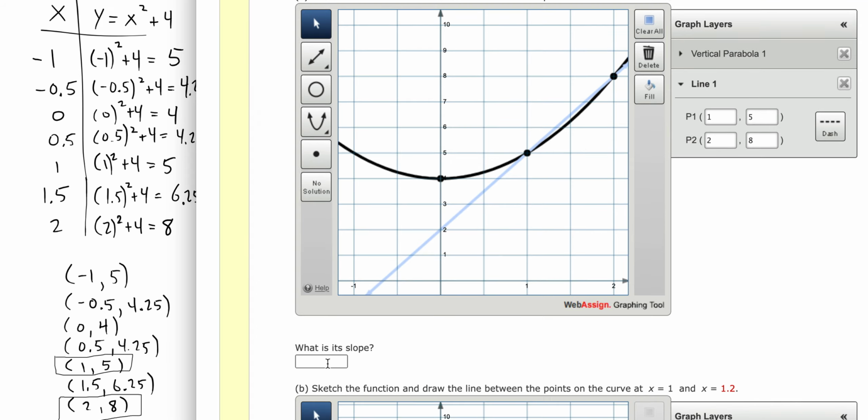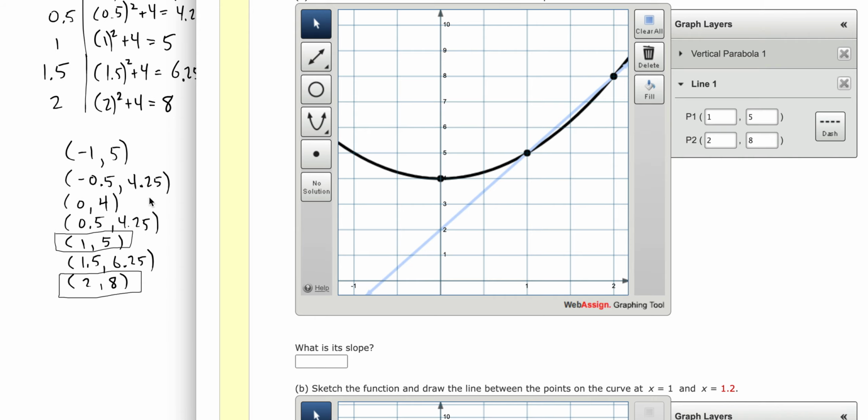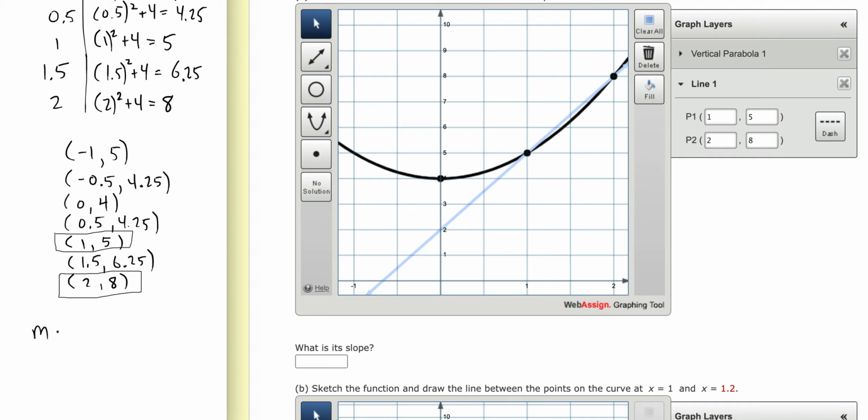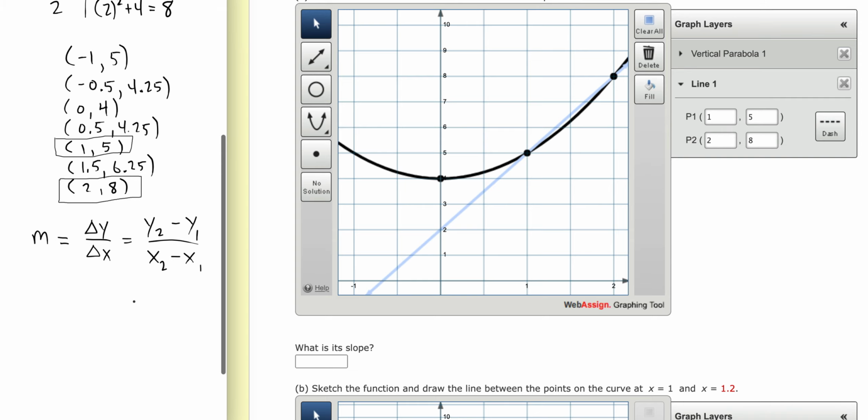Now I have to calculate the slope of the line that I created. So to do that, we just use the slope formula. M equals delta y over delta x, which is going to be y2 minus y1 over x2 minus x1. So I want to use these points.